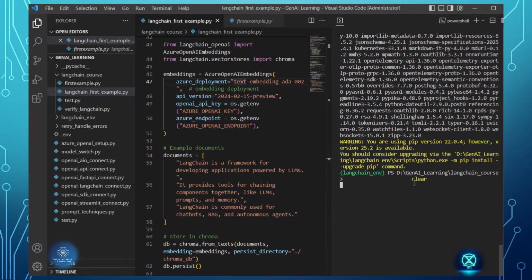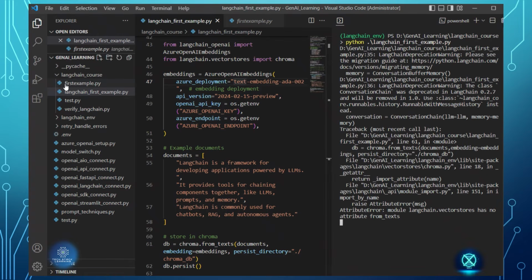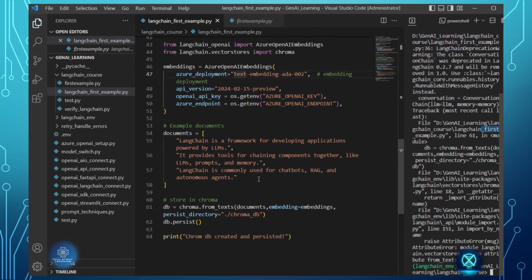And you can see here the ChromaDB will be installed. I might have to install from text.